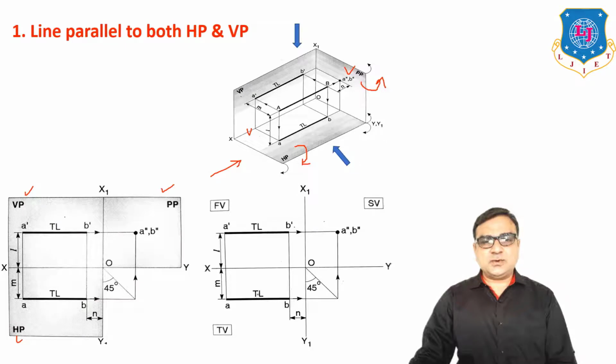Now once you know the front view and top view, how do you draw the side view? XY and X1 Y1, this is the intersection point. From the intersection point, you draw one line inclined 45 degrees to the horizontal, or you can say to the vertical. On this line, we extend the projection of the top view up to this, and then draw a vertical line and the extension of the horizontal line of the front view. This horizontal and vertical both intersect at this point. So this is the position for the left hand side view.